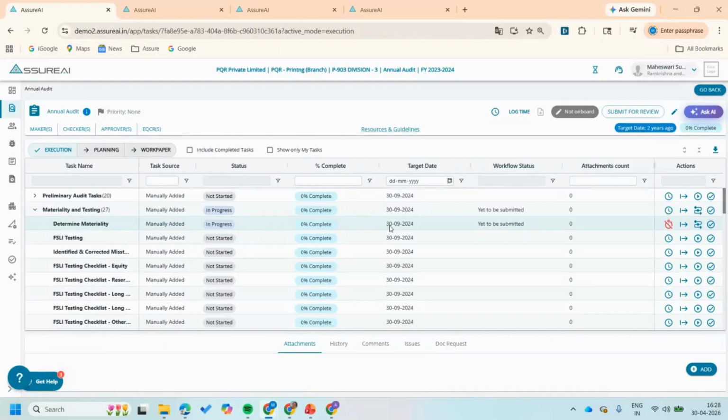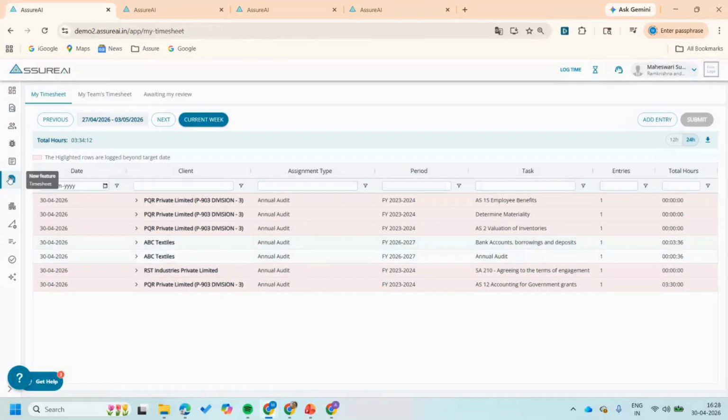So at the end of the day, for me to consolidate all the time I have logged and prune it further, I can go into this left-hand side menu, timesheet. All the time entries that I have made in the current week are shown; the week is selected by default because my timesheet submission frequency is weekly.